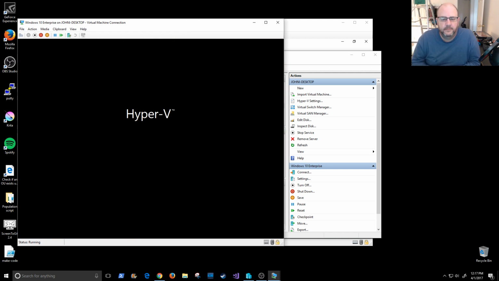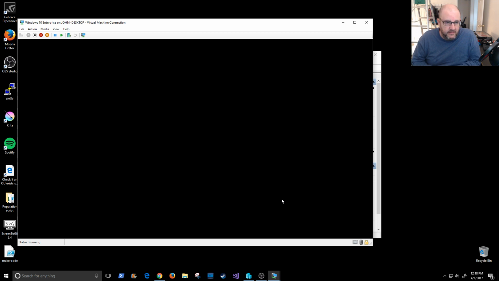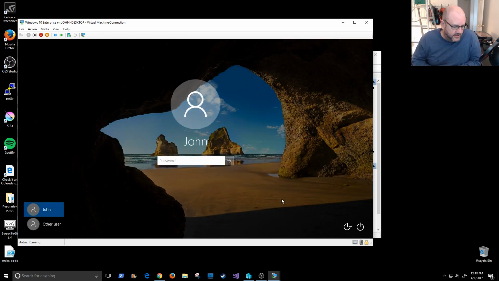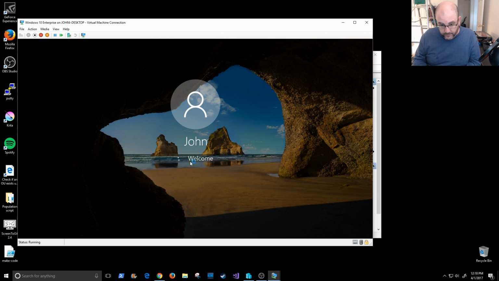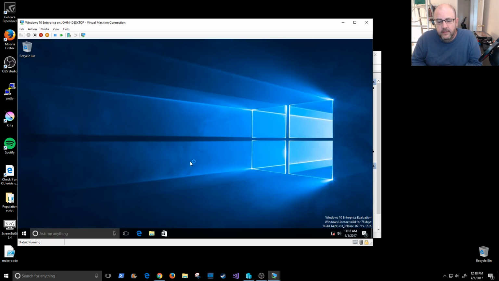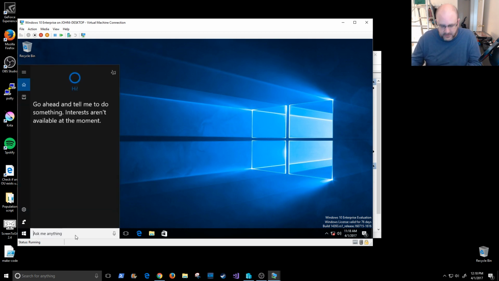Because a lot of places don't have local accounts on their machine. They've disabled and typically renamed the administrator account. So let's go ahead and see if we can log in with cached credentials. So yes, we can. So this would simulate either unplugging the network card or turning off the Wi-Fi or somehow not allowing this machine to connect. So we did log in, and we can show that here.